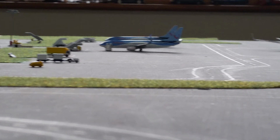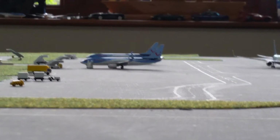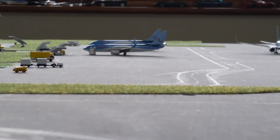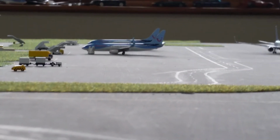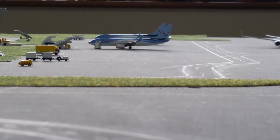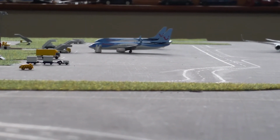Another thing as well, I keep looking at model airports from you guys and people on Facebook and whatever, and I keep seeing models that I really would love to show, but obviously the airports I have and that I've done, they don't really fit in well. This airport is solely based on Terminal 2 at Manchester, so you wouldn't really see American Airlines or certain stuff like Delta A330s. You sort of get the idea, airlines that you wouldn't normally see.